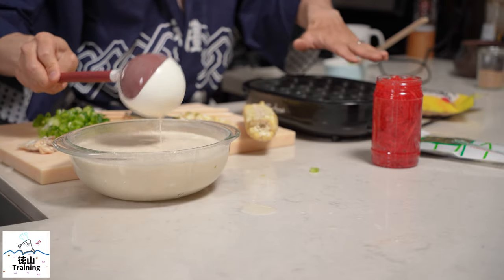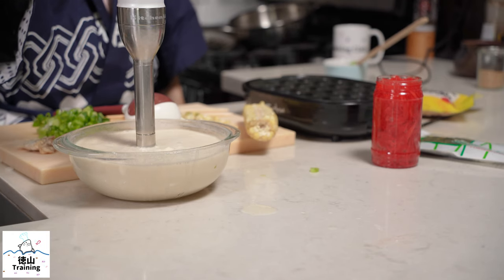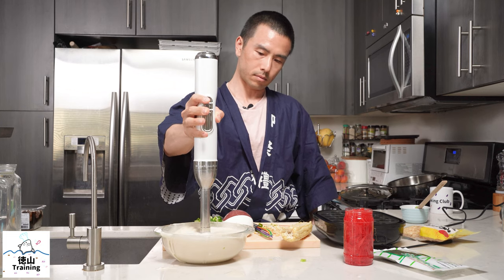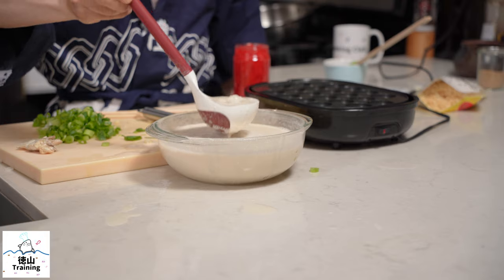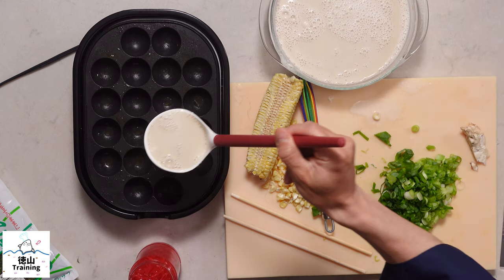Just making sure that there's no clumps. I'll just blend it. Clumps are gone. This thing heats up pretty quickly. I'm going to go ahead and pour some of this over. Let's go ahead and get this combined. And once you've done your first batch, your second and third batches will go much quicker.